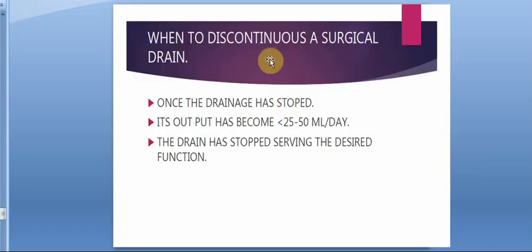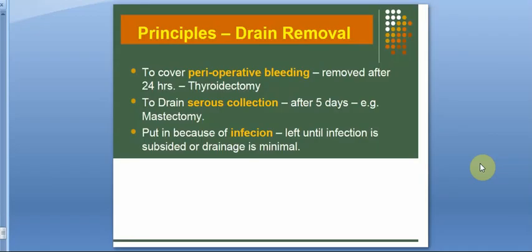Next is when to discontinue the drain, when you will remove the drain. Regarding the removal of the drain, it is decided by the surgeon. Usually, when the drainage output is less than 25 to 50 ml per day, you have to remove the drain. The surgeon will come and they will remove the drain.